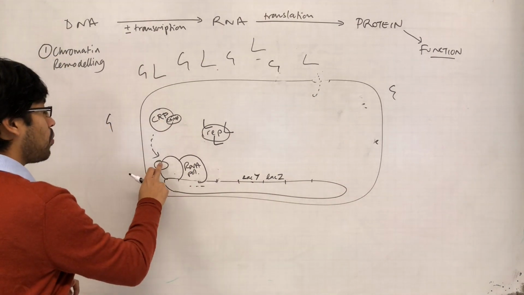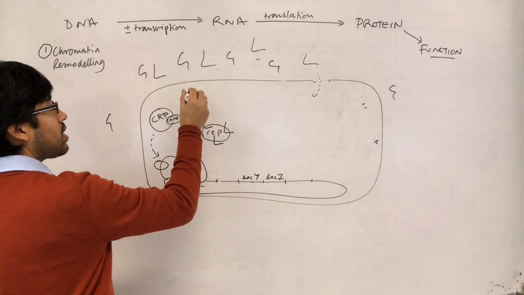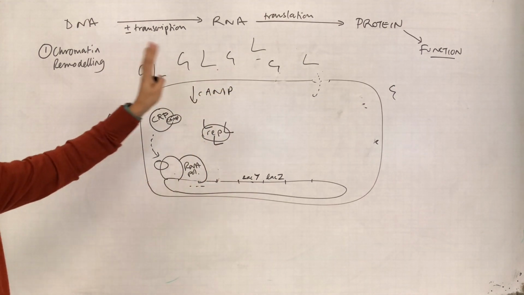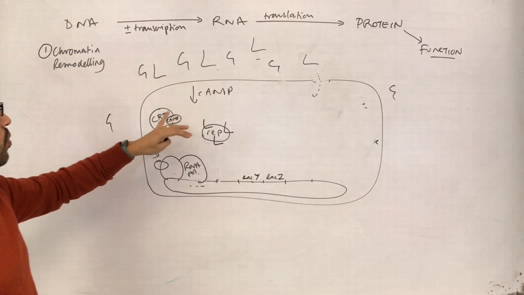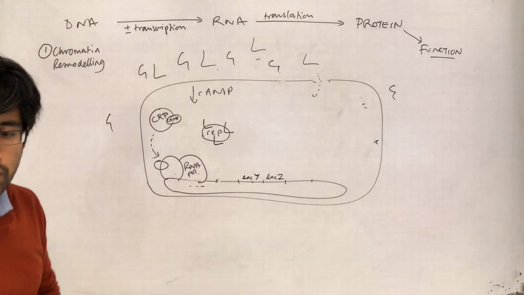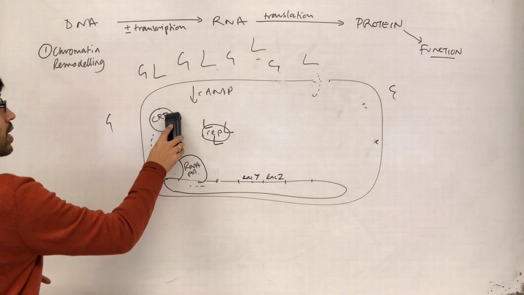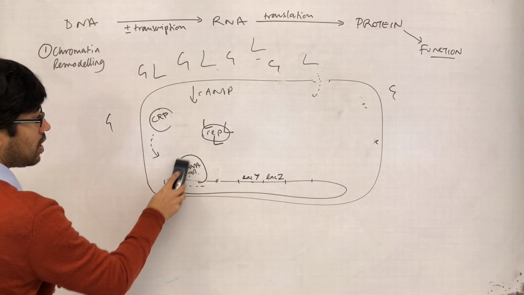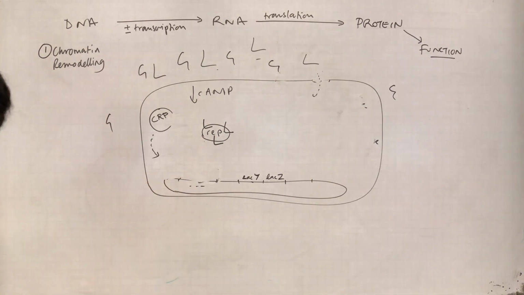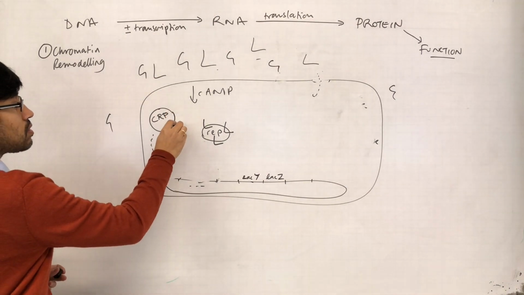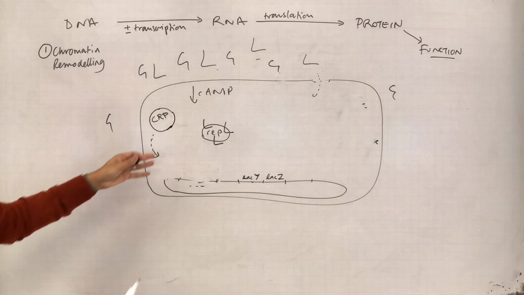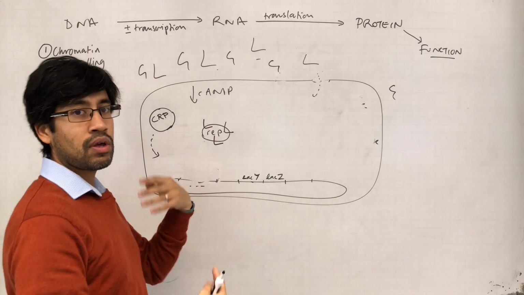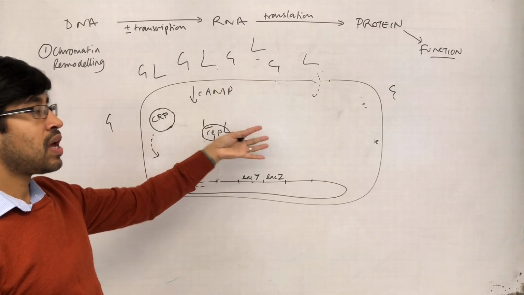The problem is this: when glucose is still around, the cyclic AMP levels in the cell are low. So the CRP does not have cyclic AMP available to bind to, and therefore it does not bind to the DNA, and therefore it does not recruit RNA polymerase. Which is good, which is what we need, because glucose is still around, and we don't want to transcribe these genes because our preferred substrate of glucose is still there. We don't need to use lactose.